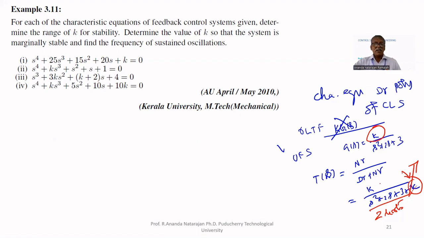Already I told you that up to second order, there is no problem. Up to second order, if it is open loop stable, then closed loop is also stable. We'll study that later. From third order onwards, as k increases, the poles will move towards the right hand side. What is the order of the system here? Fourth order. Therefore, we cannot increase the gain of the system beyond a certain value. If we increase gain, the system becomes unstable. That's why speed is dangerous.